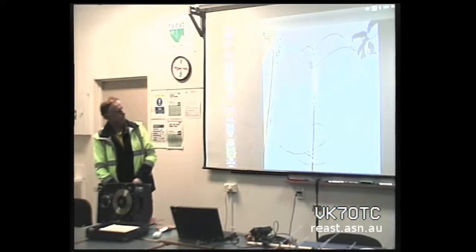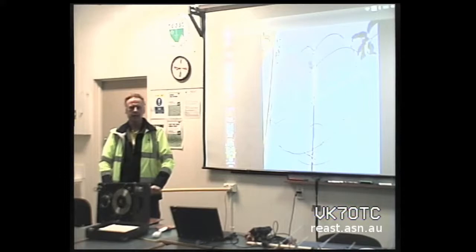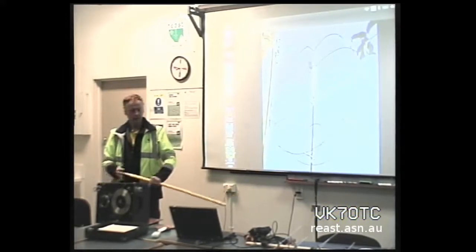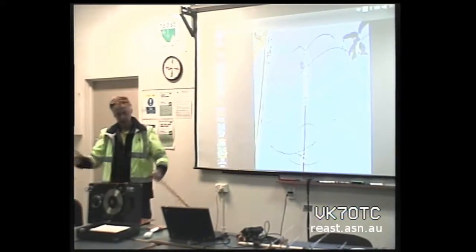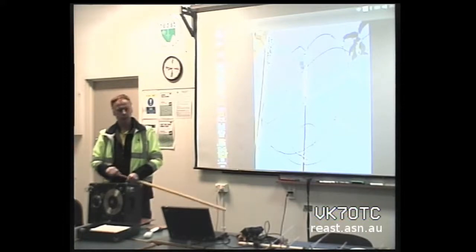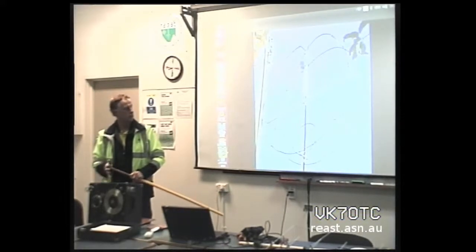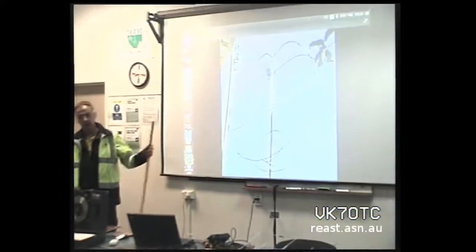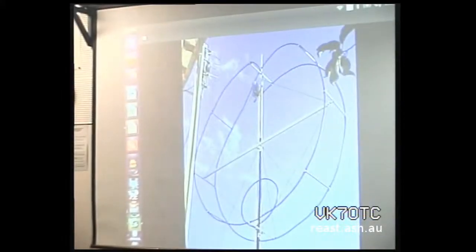In my employment, I happened to know an amateur in South Australia, VK5SFA Steve, who was my engineering manager, and he built one of these. He designed it, specified it, analysed it correctly, did a lot of work, and proved that it was an antenna that would work on 160 and 80 metres. That particular antenna is two turns and it's 3 metres across. So it's quite a heavy beast, quite a big beast, but it works.